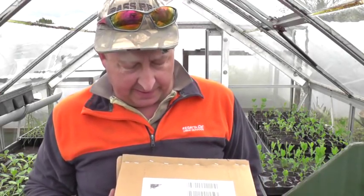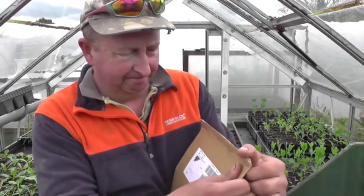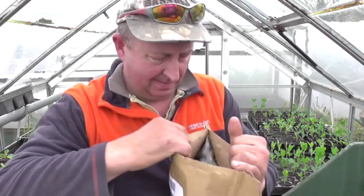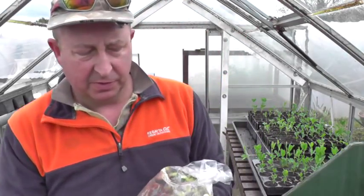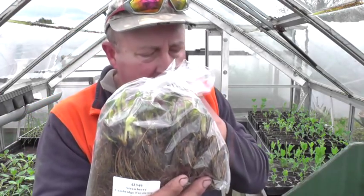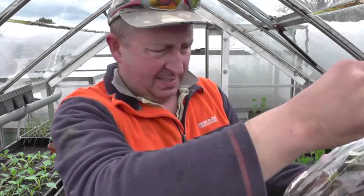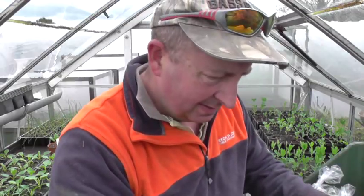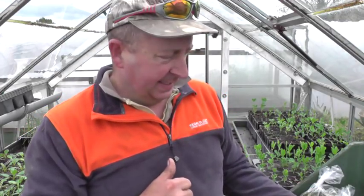Alright, just had my parcel come this morning — got plants in it. I'll show you what I got. I've got some strawberry plants, got these from Thompson and Morgan. I've had the White Beagles, Cambridge Favourite, Florence, and Flamenco. The reason I bought these is because I've had vine weevil in my strawberries out there and it's killed most of them. I see a lot of people have had trouble with vine weevil.